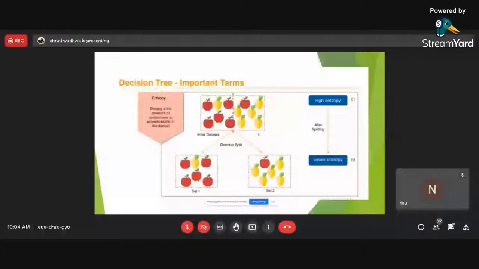So E1 is the high entropy at the initial data set, and when we split it, when the decision is made, it is divided into lower entropy, right? And E2 is that entropy. So information gain is the difference of the both. How much decrease we have in the entropy, that is the information gain, right? So I hope this is clear to everyone. I'll take the questions after completing the slides.